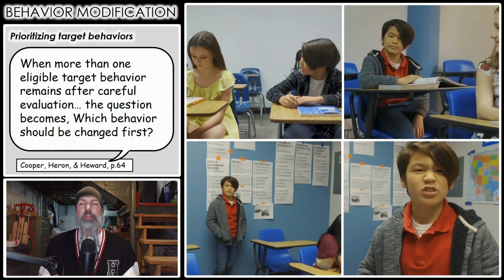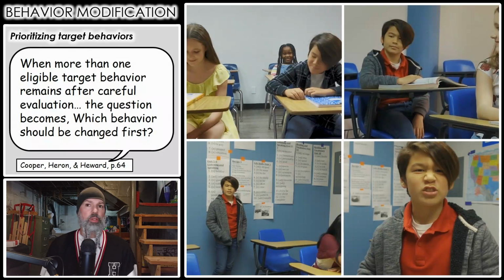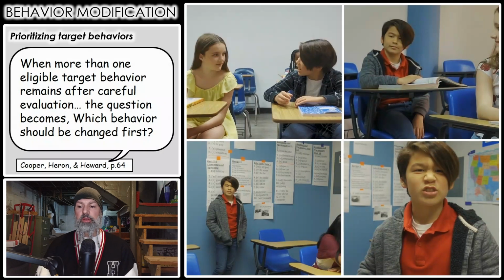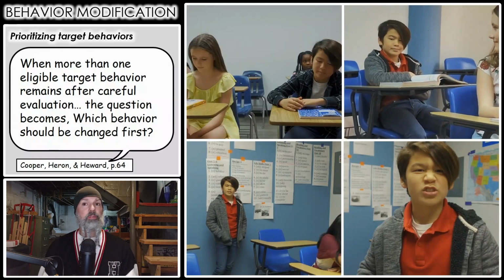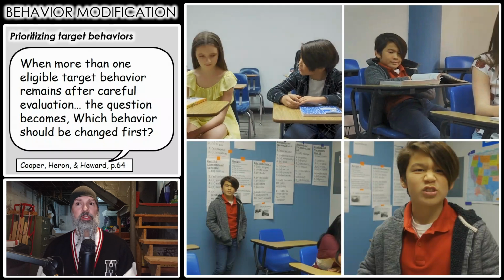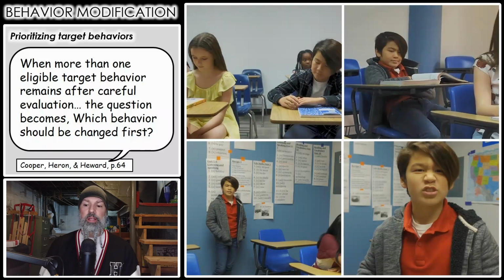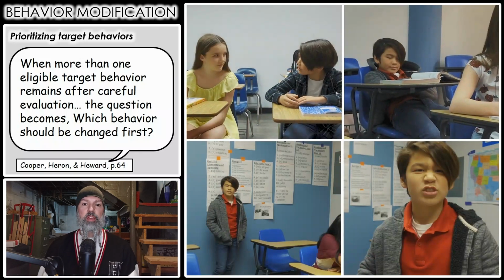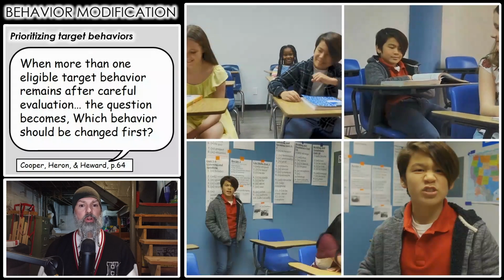So let's say that you identify behaviors in this child. One behavior, in the top left there, they don't pay attention in class and they distract other children. So they're distracted in class. Is behavior number one. Let's say that behavior number two is that they actually fall asleep in class. So this is a behavior that we would want to decrease. Falling asleep in class, not conducive to being successful at school.